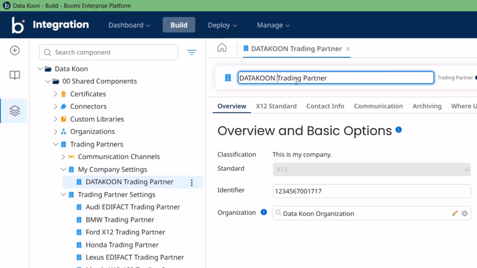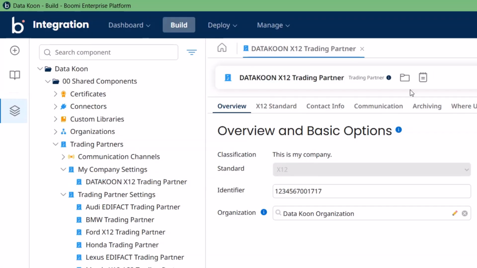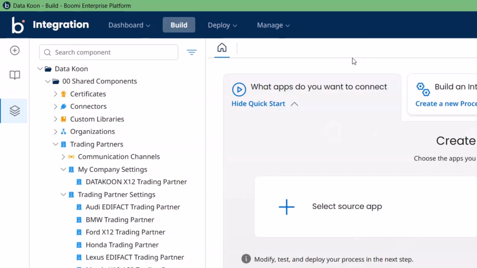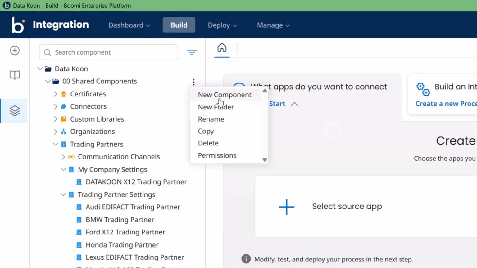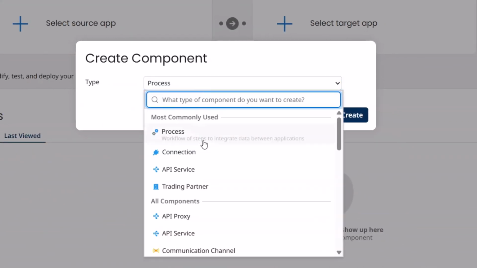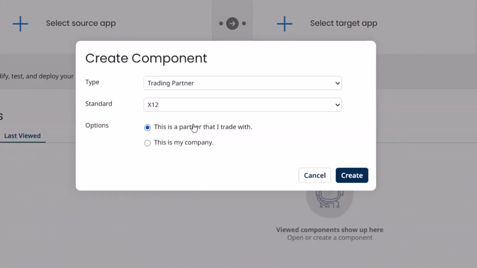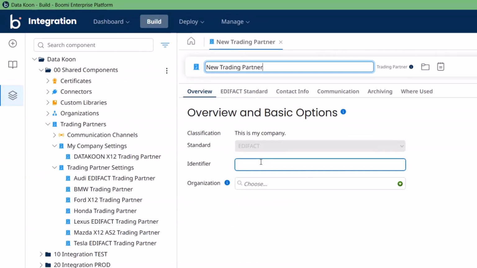So just to make clear, I added X12 to the partner name, and now I can create a new trading partner under the section my companies. It's trading partner EDIFACT this time. This is my company. Create.